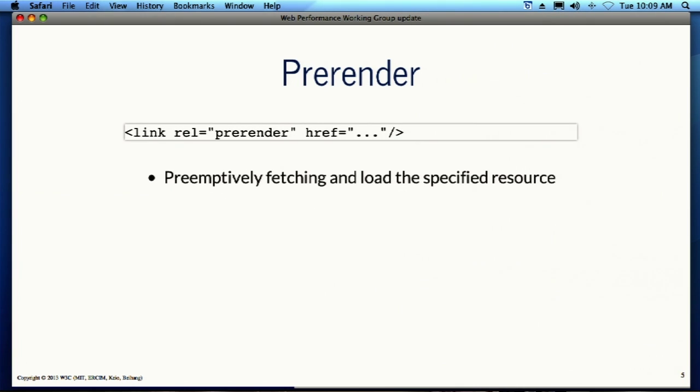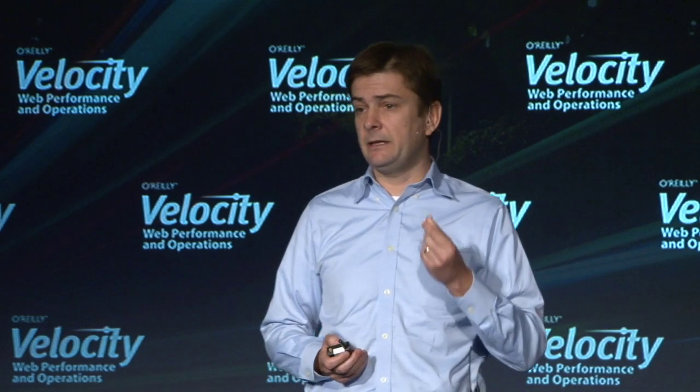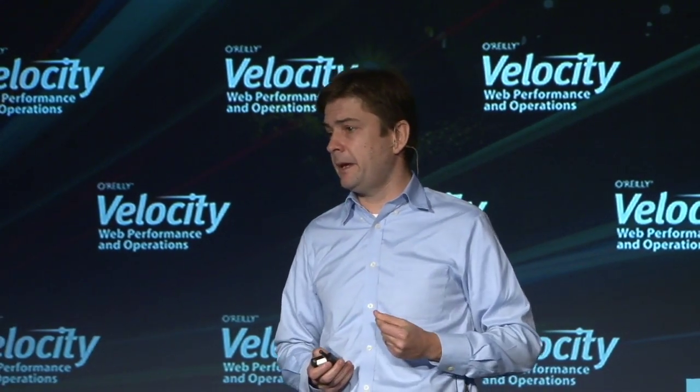Prerender is something which has been implemented in one of the browsers out there and is being deployed in another one. It's pretty simple. If you're familiar with prefetch with HTML5, you can basically prefetch a resource so that when the user clicks on it to go next, he will get the page faster. This one will not only prefetch a resource, but also pre-render it inside the browser, so that as soon as the user clicks on the next link, he will get the page right away. Of course, you do have to know which page is going to be clicked by the user to make that super efficient. And it takes a toll on your network.